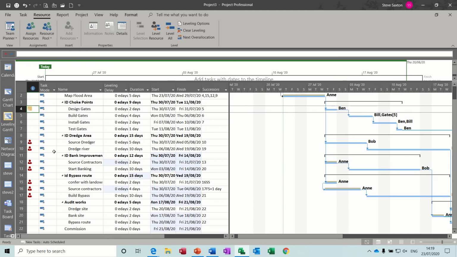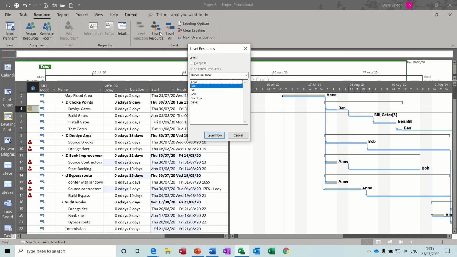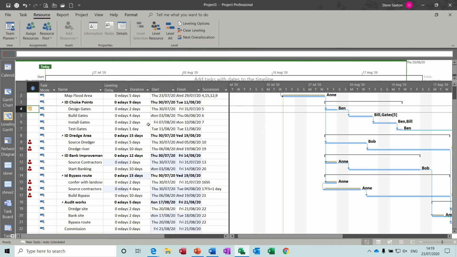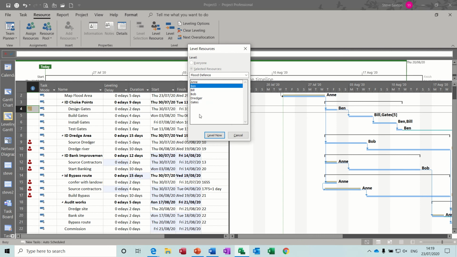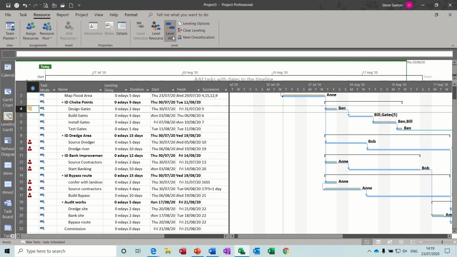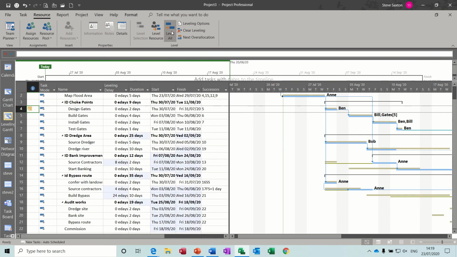So she's now over allocated again, and I can then do it for a different person, Bob. Or what I can do is, because there's multiple people, for this example, just go level all. That didn't level all. Level all.